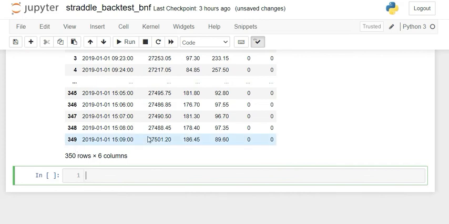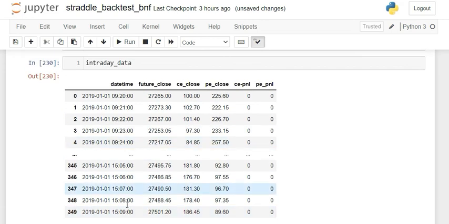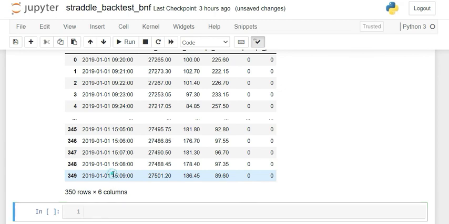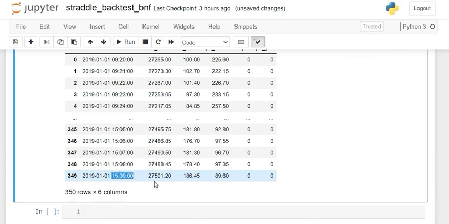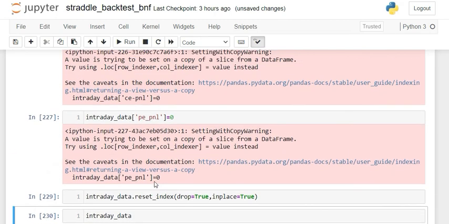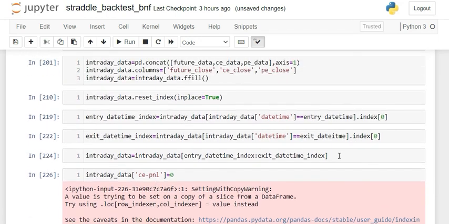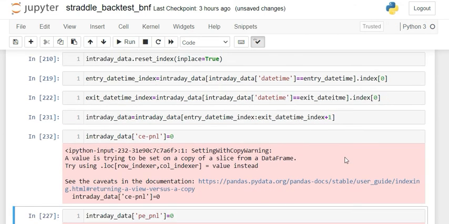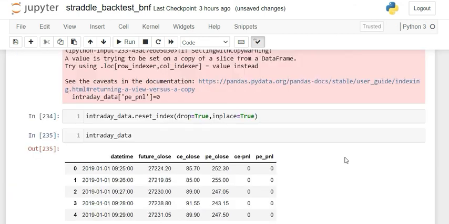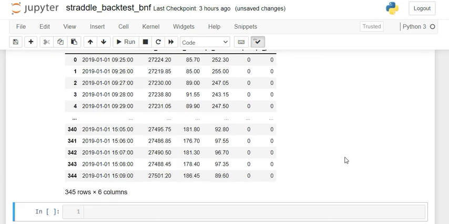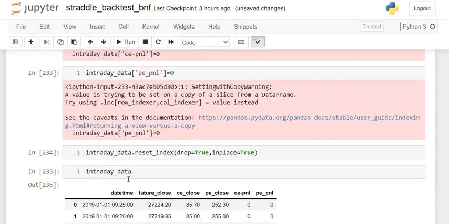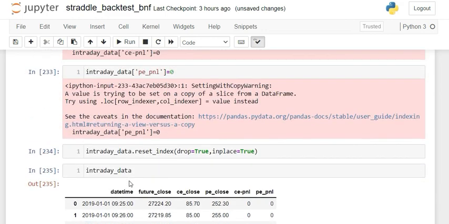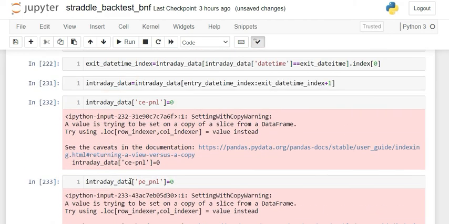I need it till 3:10. What is not going to 3:10?